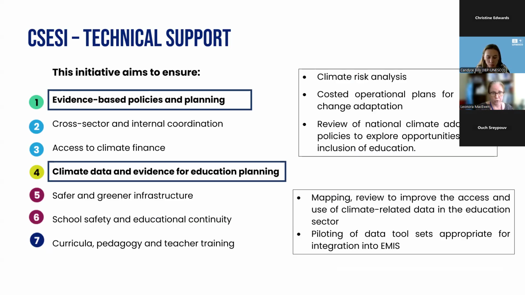But as you know, we've really tried to design the CSESI in such a way that it is a holistic program. So it covers the cross-sectoral and internal coordination piece. It covers access to climate finance, as well as things related to green infrastructure, education continuity, and curricula, pedagogy, and teacher training. So those are areas that are focused on and developed by Save the Children and by the UNESCO section for education for sustainable development.